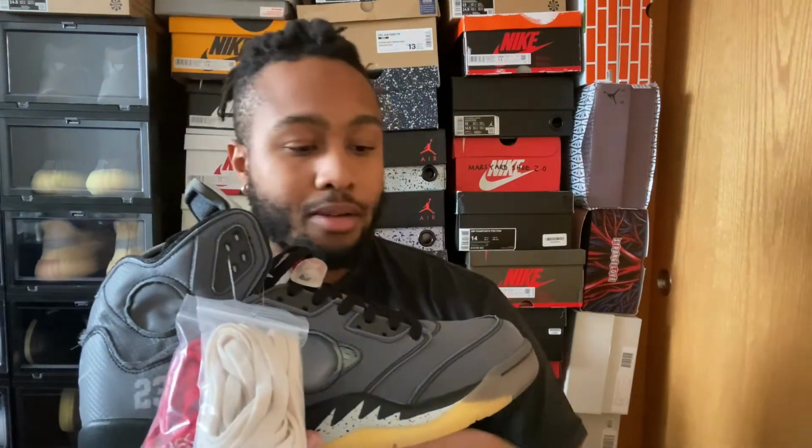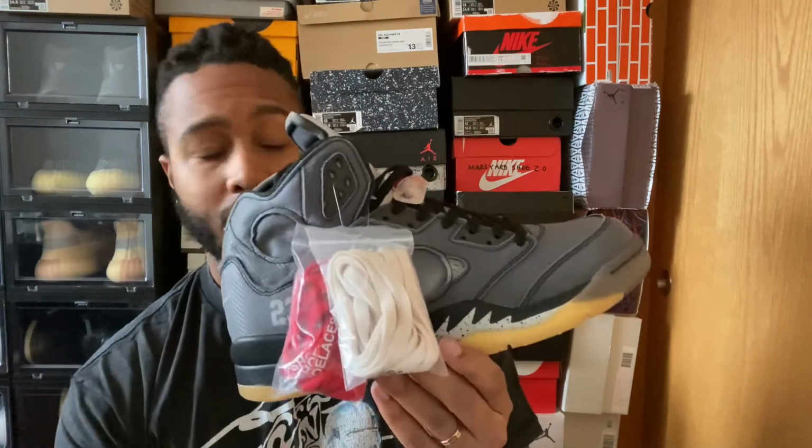On the sizing, go true to size. You don't need to go half size up. You don't need to go half size down. True size is going to fit you great. It's going to not feel too snug, not too roomy. You're going to be good to go. Definitely a pair of shoes you can wear all day.